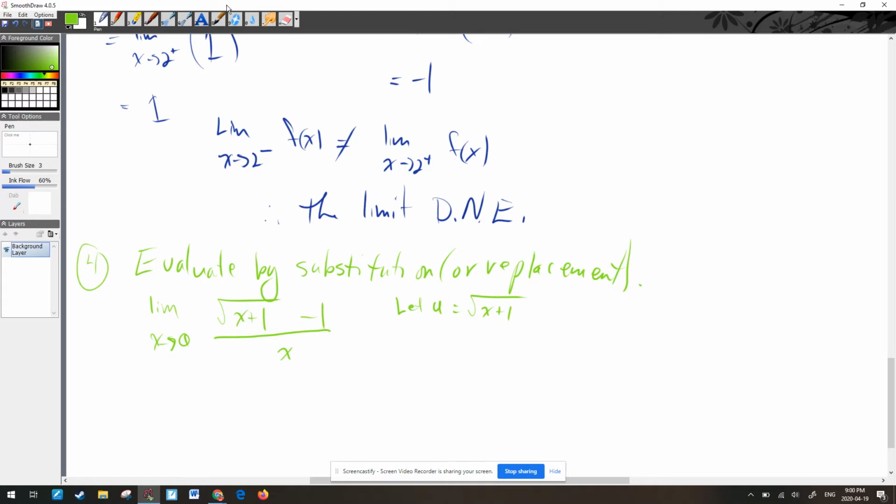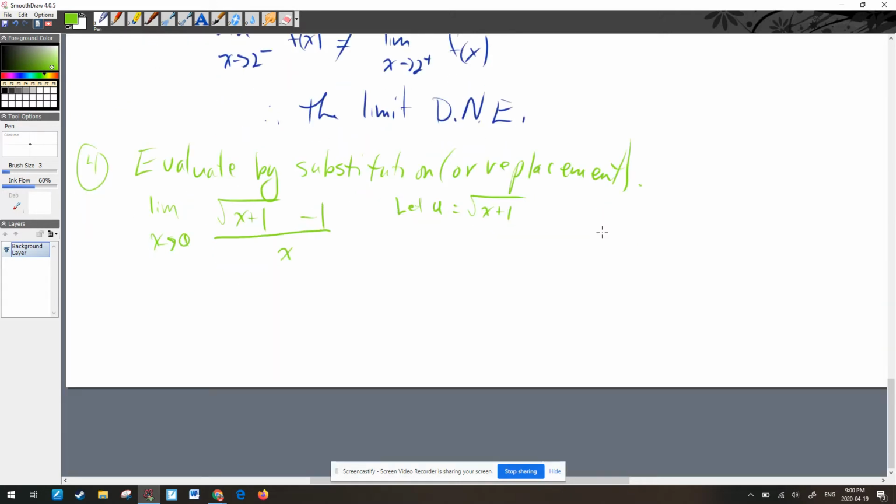Okay, so I'm going to go back over here and do some rewriting. Uh-oh, I'm running out of space. Fair enough. We're going to say then that this is the limit. And I know this is going to have to be a u because there's not going to be any x's left in a moment. So I'm going to replace the root of x plus 1 minus 1 with just the u, because that's what we've done. And so the numerator is going to be u minus 1.